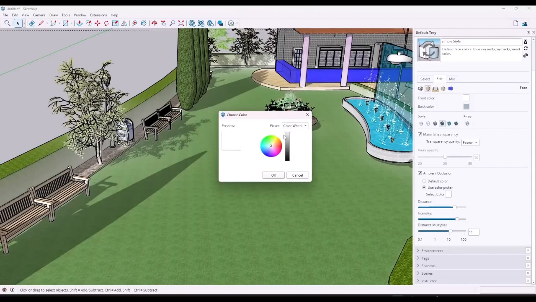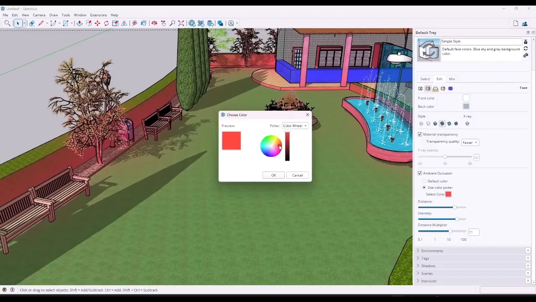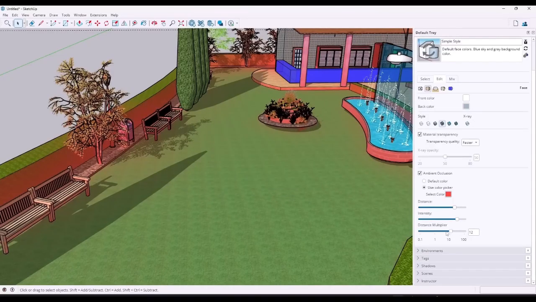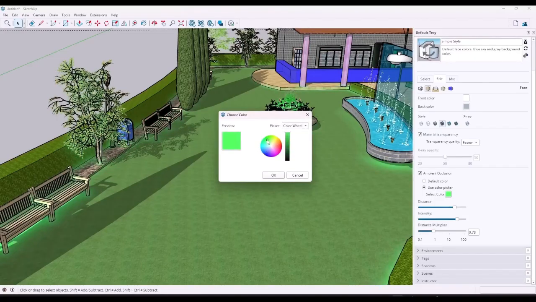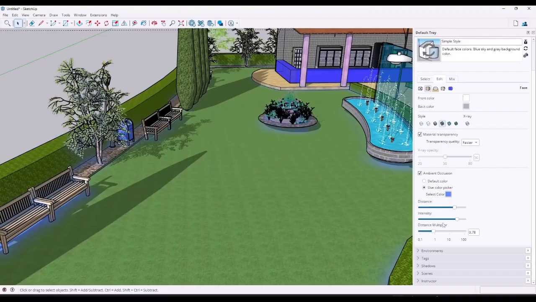So say that you liked a white or maybe a red or something like that, and we're going to bring the distance back down just so you can see this, but you can now use this in order to add ambient occlusion for different colors, which gives you really interesting possibilities for adding green highlights and things like that, right? Notice how I can now add a highlight around objects or other things using the color picker and the ambient occlusion. So that's really an interesting one to me because of the way that it allows you to add this new kind of visual emphasis right here.